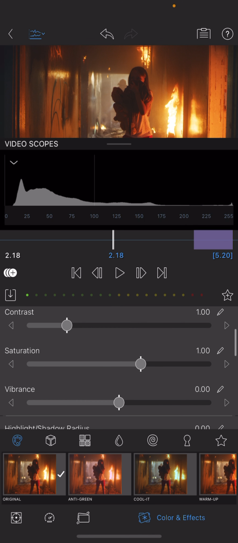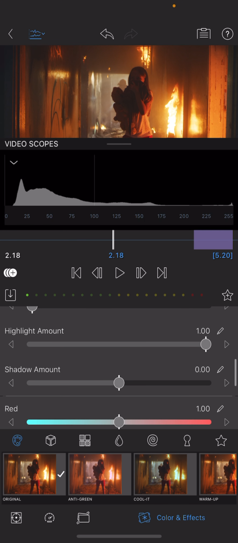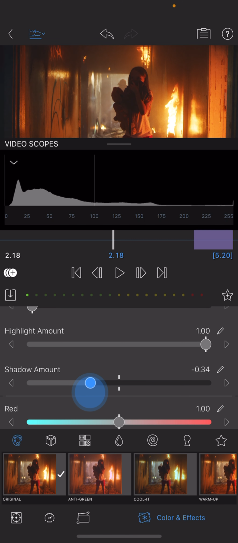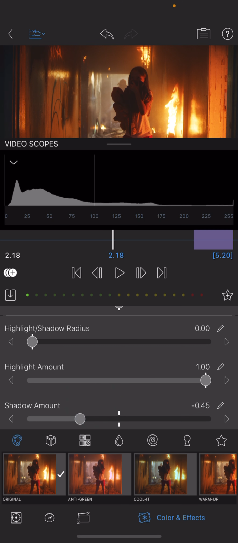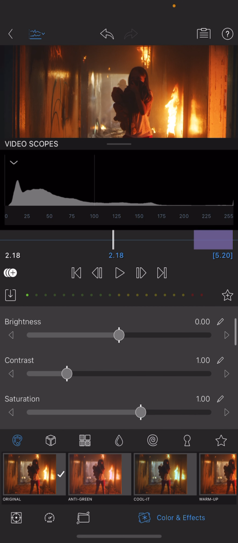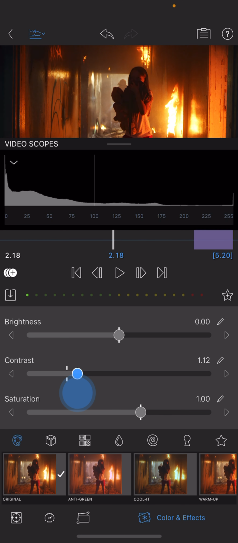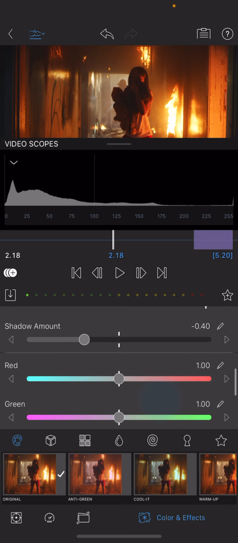So what I would tend to do with the shadows, rather than going this way and brightening them up, is actually take it the other way and crush them down a little bit. And when you move the slider across, you'll see it's a lot less brutal than it would be working directly with the contrast, which if I crank up this way, you'll see it absolutely crushes the heck out of the shadows. So if you're going to use contrast, use it very, very sparingly. And then we're going to look at colours.